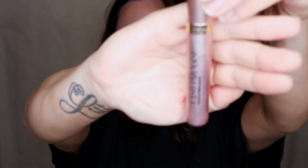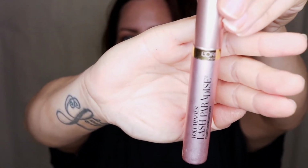Okay, next we're on to mascara. And what I'm gonna use today, because I'm not doing a full-blown eye, is my Voluminous Lash Paradise mascara, which is definitely my go-to mascara. You could use the Peacock Flare by CoverGirl. That gives a really natural finish on your eyelashes. But because I'm used to having a more done look than this, I like this one because it makes my lashes look a little bit fuller.